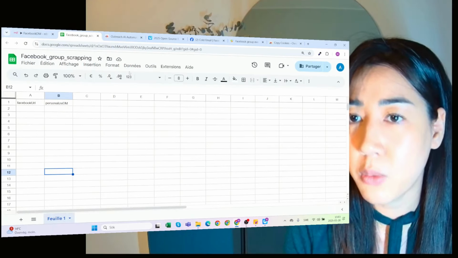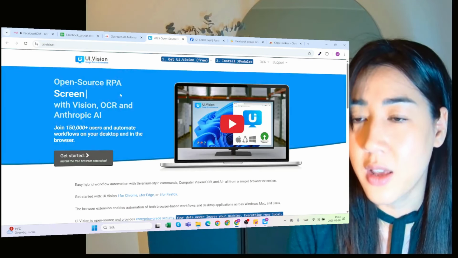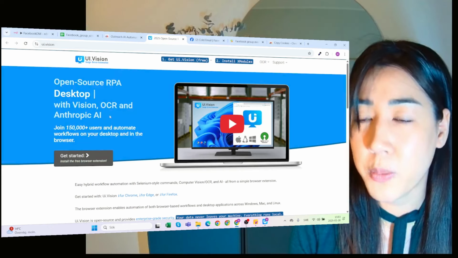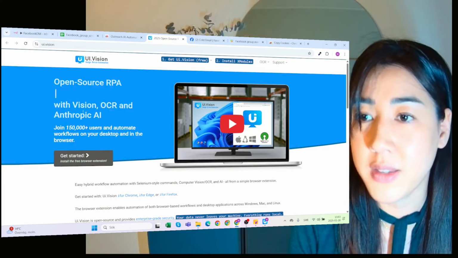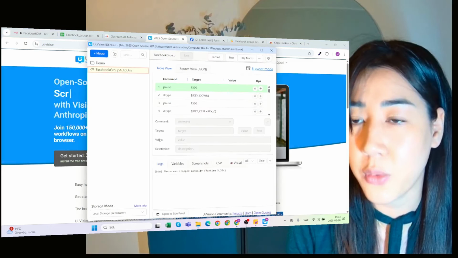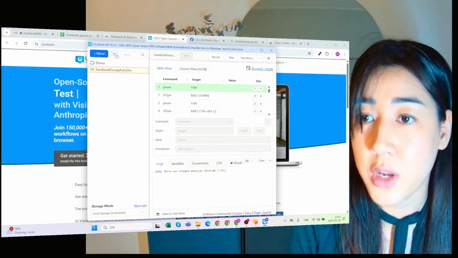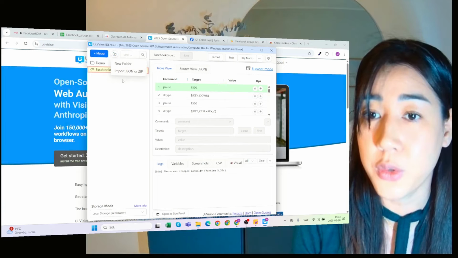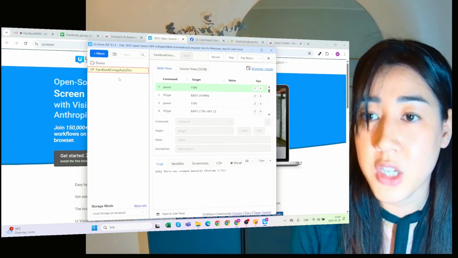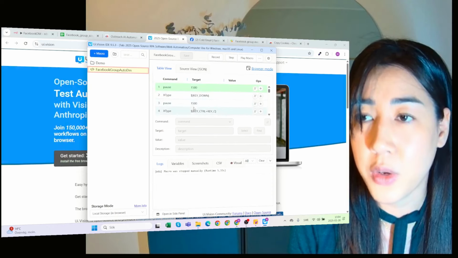So we're going to test this flow, and in just a couple of minutes we're going to have the information right here. And meanwhile, we're going to UI Vision, we're going to download this Chrome extension. This is the browser automation that's going to mimic human tasks. So here we're going to download it, and once you have it, we're going to have it right here. This is how it looks inside of UI Vision, and what you're going to do here is just to upload the JSON file that we prepared for you inside of the Skool community. So once you uploaded the JSON file, this is what you're going to have right here. And this is basically what it's going to do.